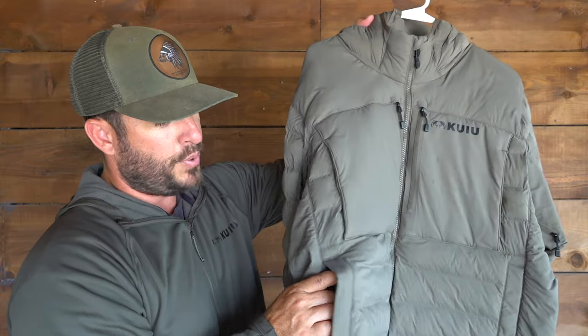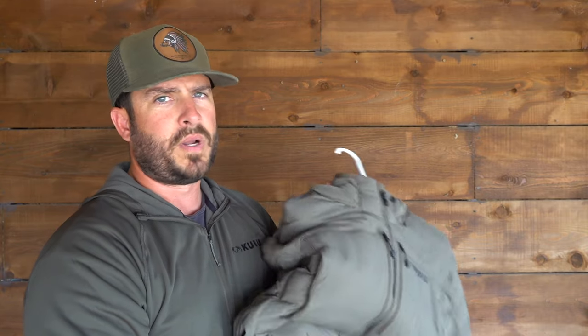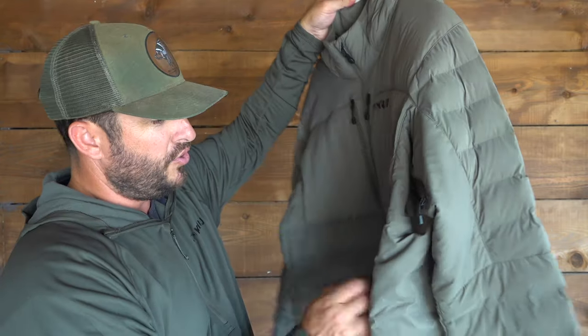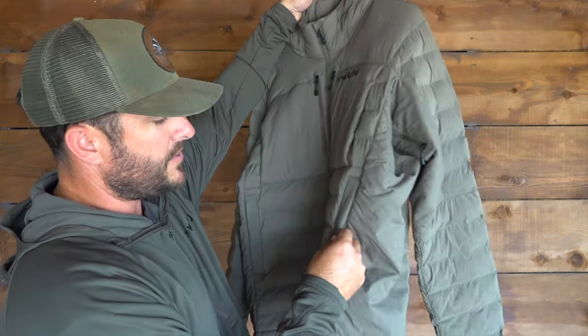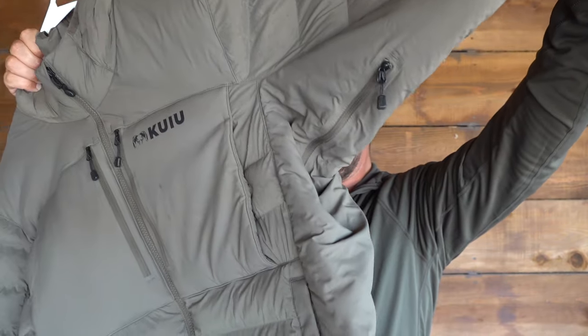What I like is they put upper pockets in, and then went above and beyond and added lower pockets too. So if you're just wearing it like a regular jacket — not wearing waders — you have the lower pockets available as well. The lower pockets also have magnets and are fleece lined. Another clutch feature on this jacket is the pit zips: in the pit they have zips for breathability, which is really nice.